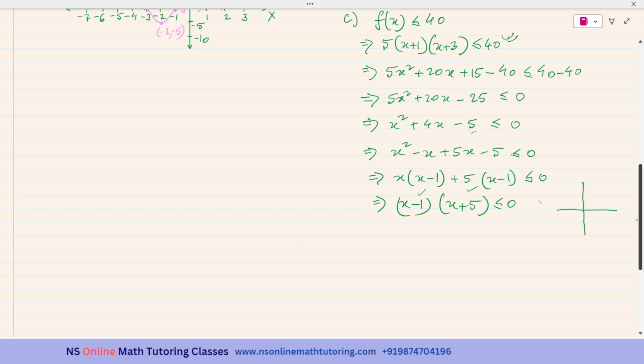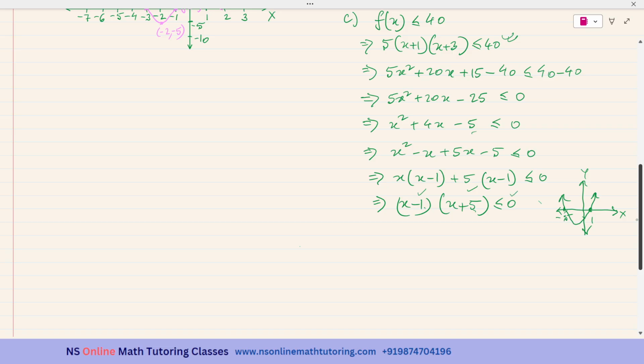Over here, this is again a root form. So the roots are negative 5 and positive 1. So maybe over here, this is x and this is y. You can just get a very rough sketch. So this will be negative 5 and this is maybe 1. And the parabola will be opening upwards. I do not know what the coordinates of the vertex are, but it will be of this form. And the y-intercept will be negative 5, but I don't need the y-intercept and all those. Okay, the parabola is opening upwards and these are the two zeros.